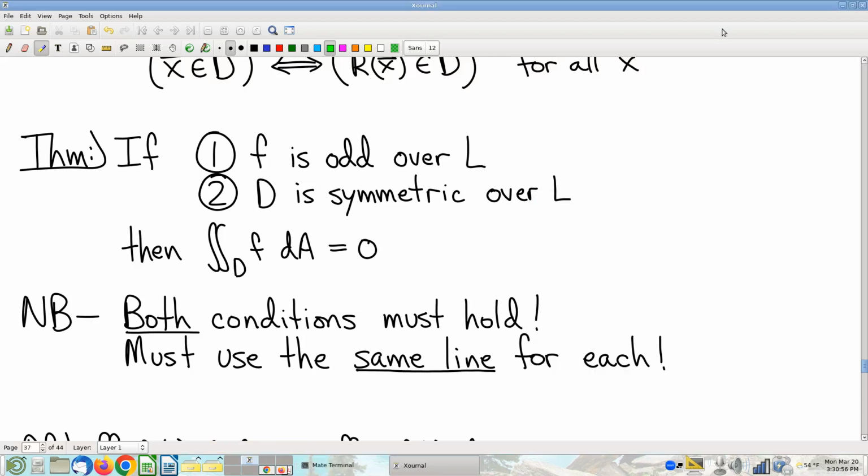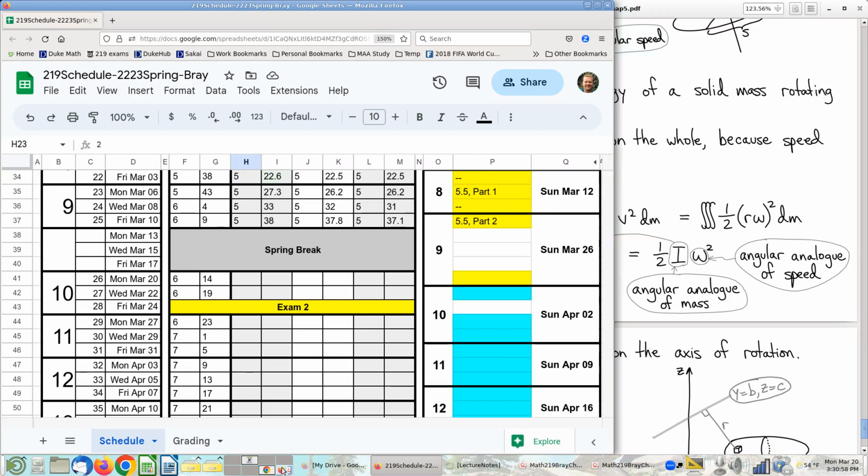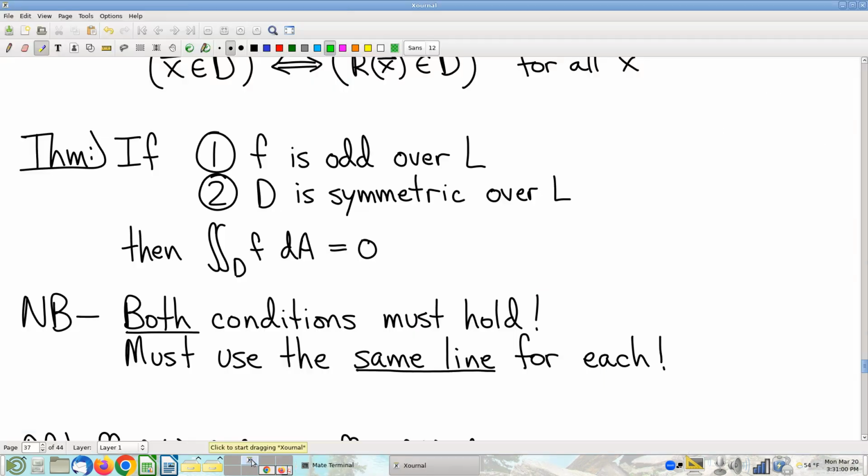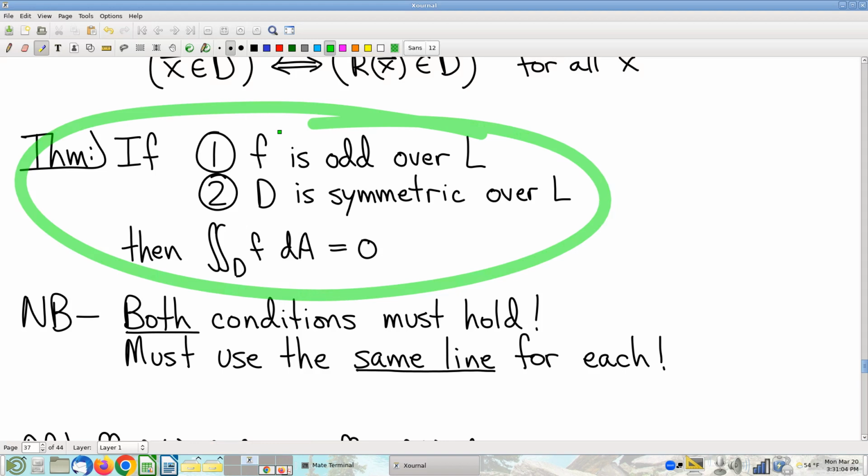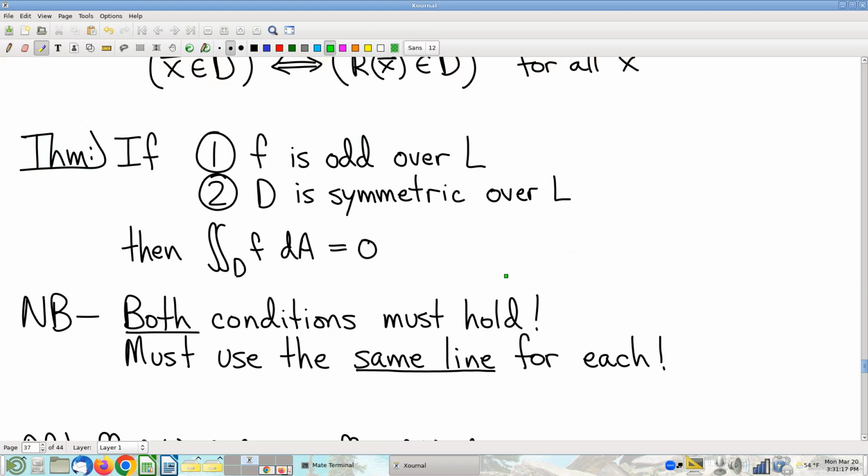Okay, so here's what we were talking about last time. Actually, let me double check now. Yeah, okay, that's right. So we were talking about this theorem right here, right? This symmetry theorem, very powerful theorem. I used it massively in my undergraduate years in my physics courses. So we're going to do a lot of good stuff with this.